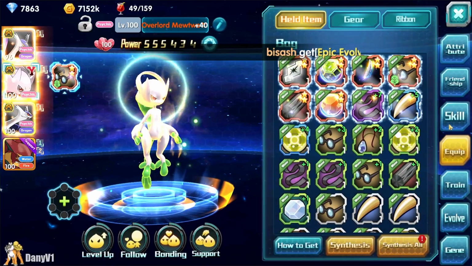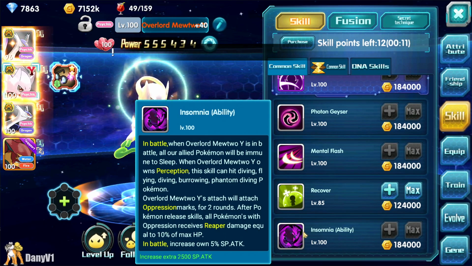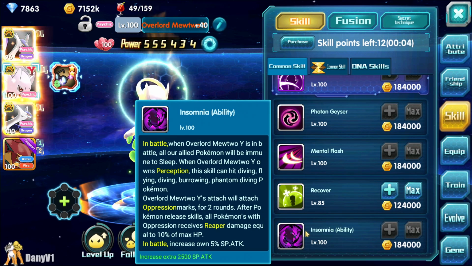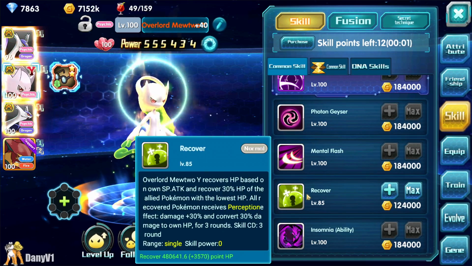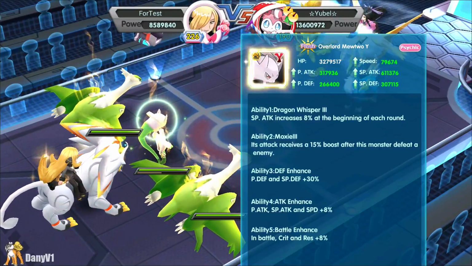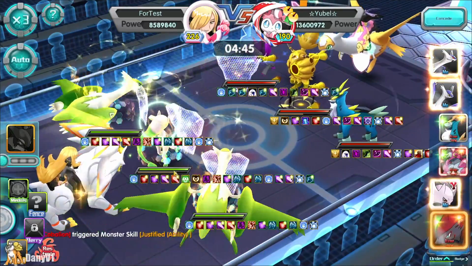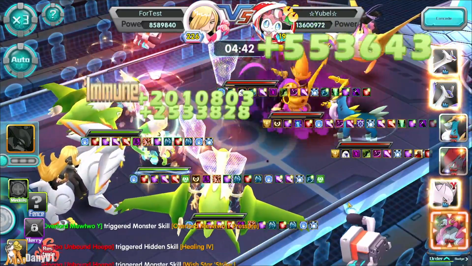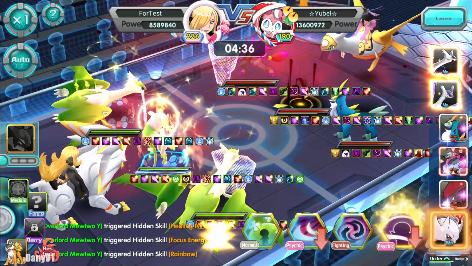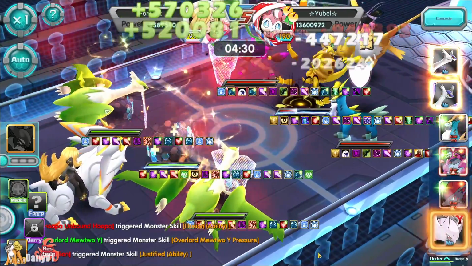Just checking out again really quick on the passive. The passive says that when your Pokemon has perception, the skill can hit diving, flying, burrowing, and phantom diving Pokemon. I believe that basically you need to use heal to have that perception effect. So I ended up equipping a Ho-Oh set really quick, just to see the perception effect in action. So I'm going to heal now, and supposedly this Hoopa is going to dive. And now, when I use my fighting skill on the Hoopa, I'm supposed to have perception. So I'm supposed to hit the Hoopa that is diving, and it is working.